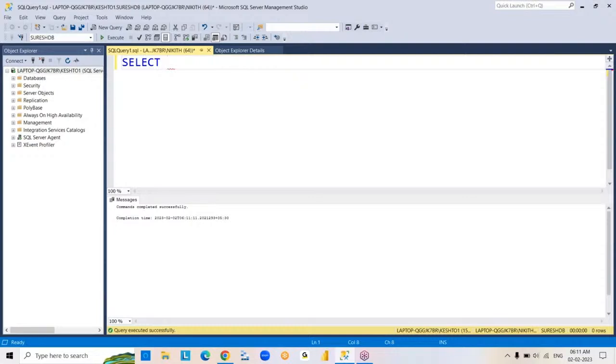For example, you create a table, insert data, update data, delete data. And finally, you want to see what is there in the table. In that case, we are going to use the select statement, the query part, querying data.